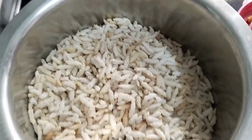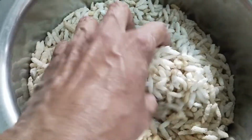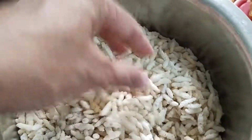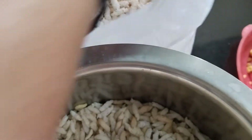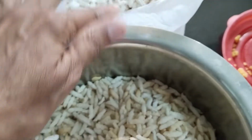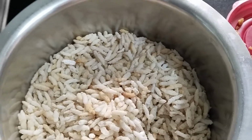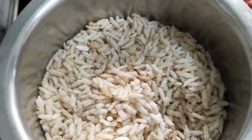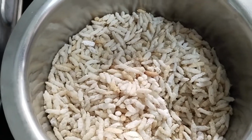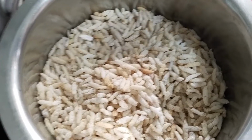Today I am going to make sweet puri. This is called marmara. This is called Nel Pori. Sorry, Aval Pori, and this is called Nel Pori, which is available in South Indian stores. During Kartigai Deepam, we make this puri and appam for Naivedyam. This festival is celebrated for the well-being of our brothers. So I wish all my brothers a very healthy and happy life.